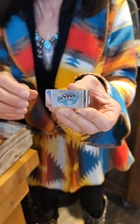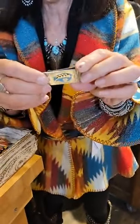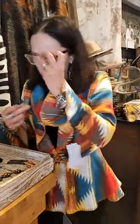This one is the bear. It's inlaid in coral and in turquoise. Really beautiful. Also a Begay, but I believe this one is Ray Begay. You can also wear these money clips on a small chain, so up to a 4 millimeter Navajo pearl will go through, or a sterling chain, and it's a really cool vertical. And so the bid on this one is $40, and buy now on it is $99.